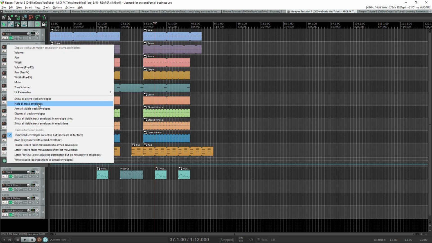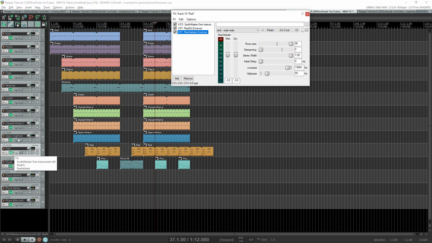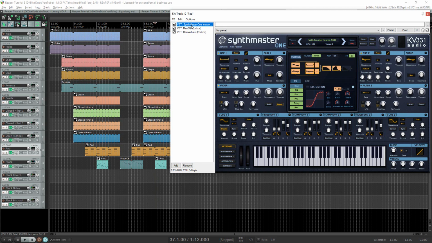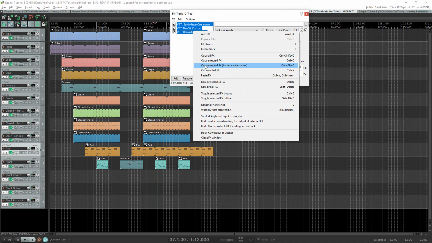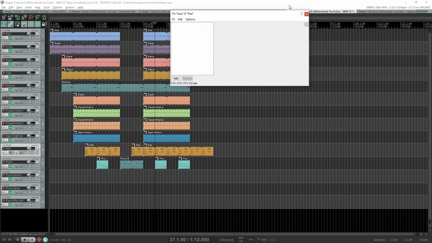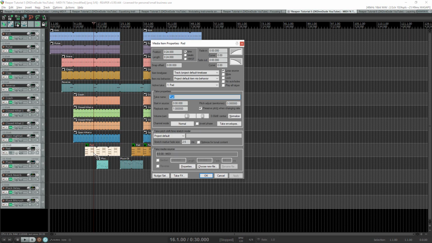So what we'll do instead, we'll take the whole track FX chain, that is the instrument, the equalizer and reverb, and we'll cut that out from the track itself. So now there will be no sound from the pad. Then we'll select this MIDI item, hit F2 to go to MIDI item properties, click Take FX.